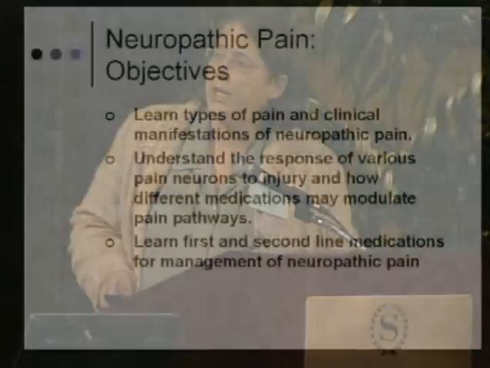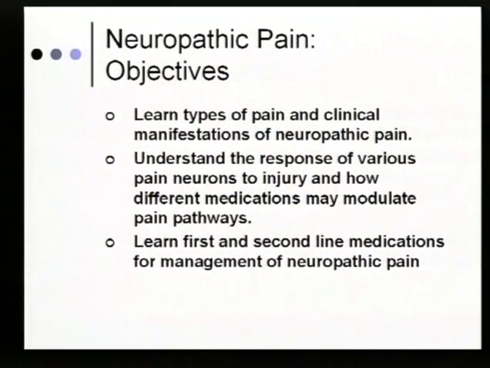Okay. So we want to look at types of pain and clinical manifestations of neuropathic pain, and some of this will overlap with the next talk. Understand how pain neurons respond to injury and how different medications will modulate the pain pathways, and then talk briefly about various medications. So obviously I'm going to have to hurry. But there is a workshop on pain if you want to come and talk more later in the afternoon.